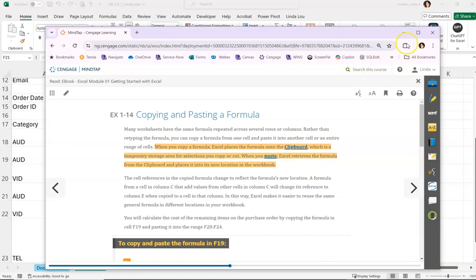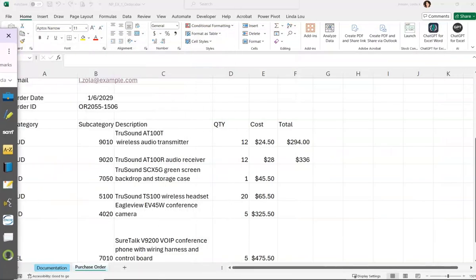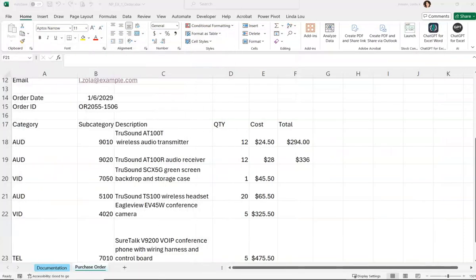All right, now the clipboard. Let me go back over here. So where is the clipboard? The clipboard is right over here on our home ribbon. And let me go over here real quick, and I'm going to type in my doggy's name. Yep, his name is Sheldon. Yes, it's from Big Bang Theory. I know, it's crazy. Let's say I want to copy it and just put it below it, right?